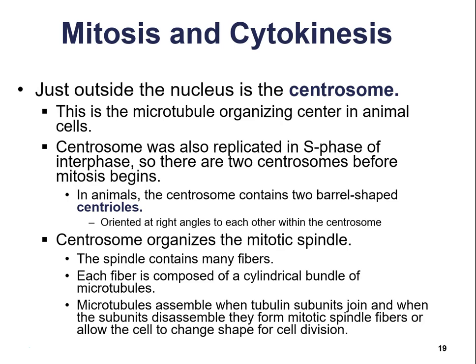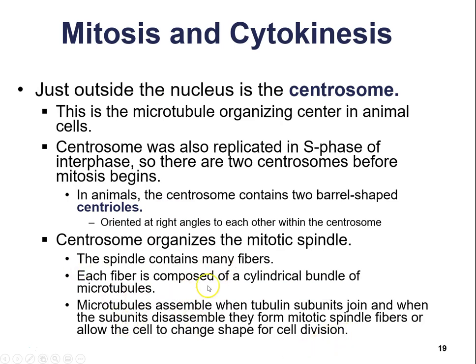the cell, okay? So it says here, in animals, the centrosome contains centrioles, okay? And the centrioles are part of the centrosome. In plants, there are no centrioles. That's why we're pointing that out, saying in animals. But basically, the mitotic spindle is going to form from those, okay? So that's what this is telling you here.